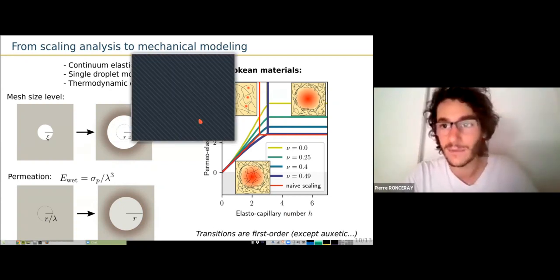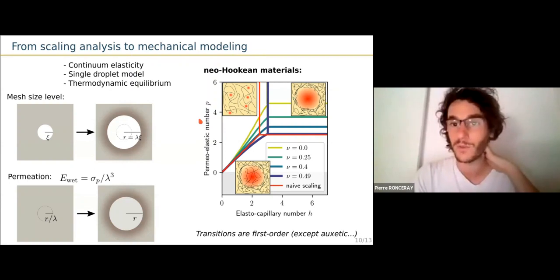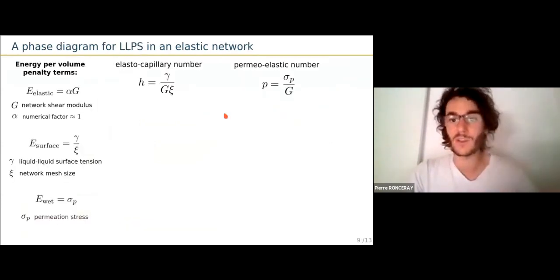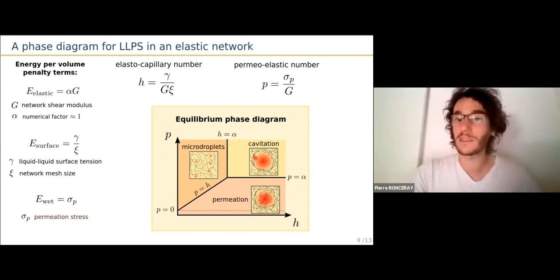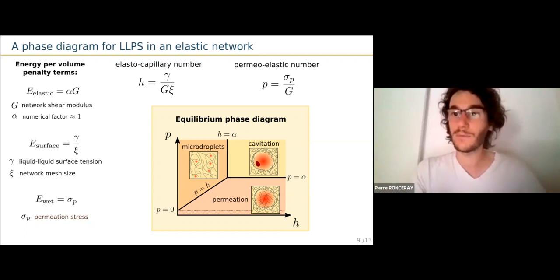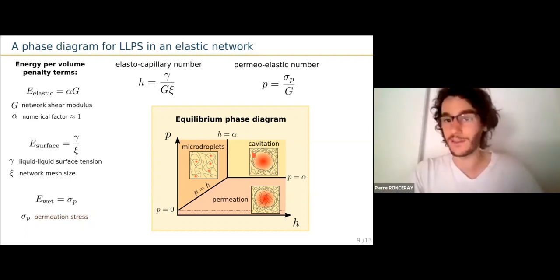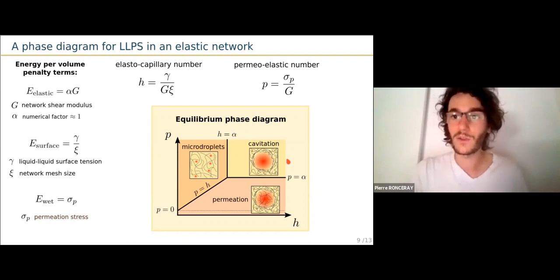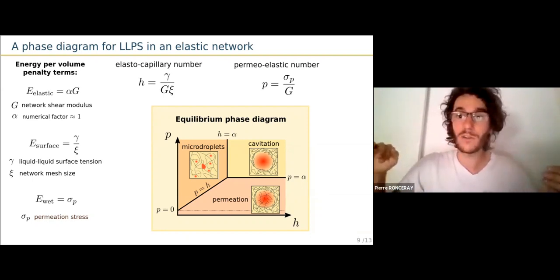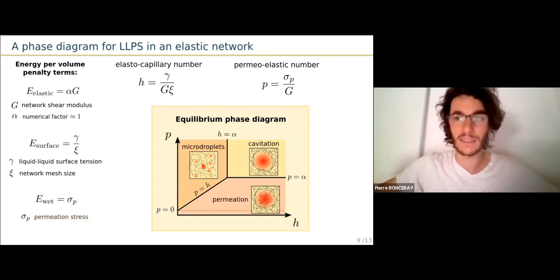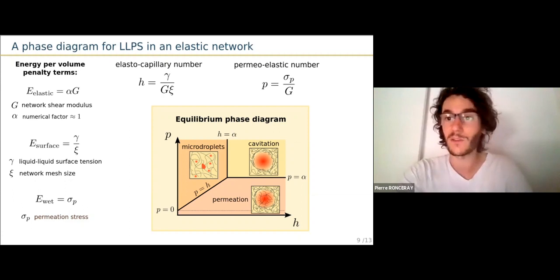The question about viscoelasticity is much more tricky, and as I mentioned at the end, that's something that we have not really explored. One thing that I can mention is that cavitation occurs in a purely elastic network at a fixed cavitation pressure. If we're in a viscoelastic system, the stress will relax in the network, and so that pressure will slowly decrease, and the cavitated scenario will be slowly less disfavored. So if we have a small droplet and look at the time course of its evolution, if it stays there too long, it will push on the surrounding network and finally cavitate.